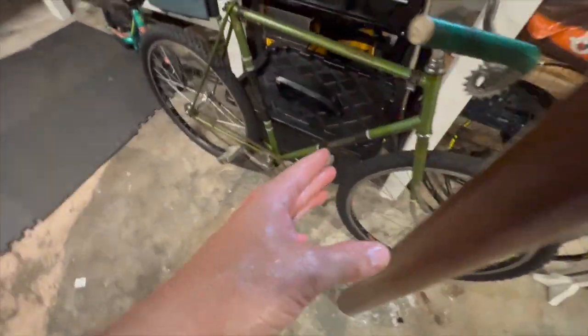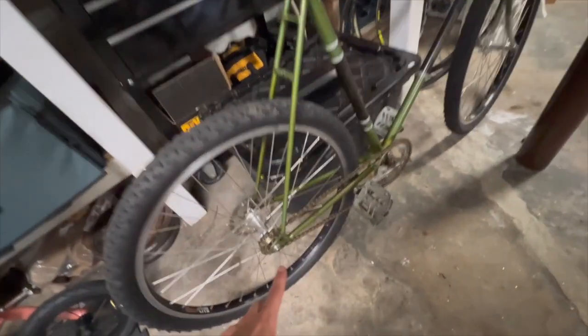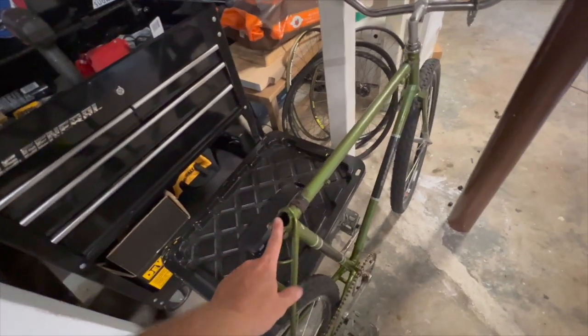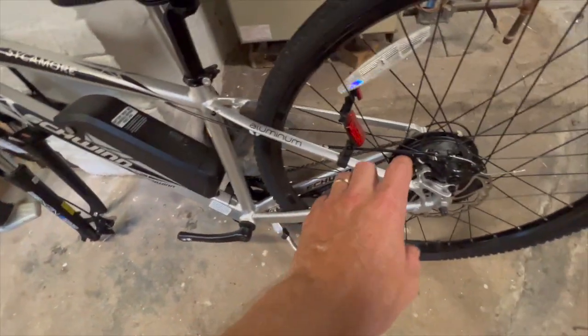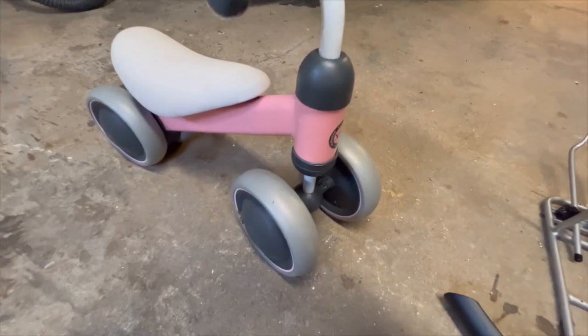Okay, in the basement, honorable mentions include trash bike here, which is my road bike converted to 26-inch fixed. I was thinking about putting disc brakes on this, might still, let me know. I don't have a seat post because I stole it for the tandem again. A parts Schwinn e-bike, I think this is the one that I'm going to use to pull apart and build the other e-bike with. This thing.